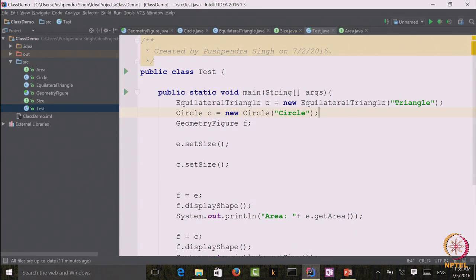Now, I am calling the method e.setSize and c.setSize, which essentially means that I am calling the same method for the variable of the equilateral triangle class and the variable of the circle class. This is what we refer to when we mention method overriding. The set size is the same name. Method overriding allows your program to be more readable and understandable. Now, I only need to remember the method called set size, and whatever variable I use, Java dynamic binding will make sure that the method from that class is run.